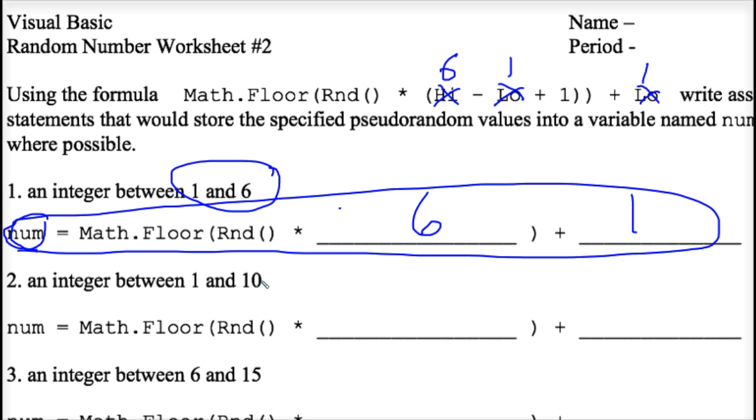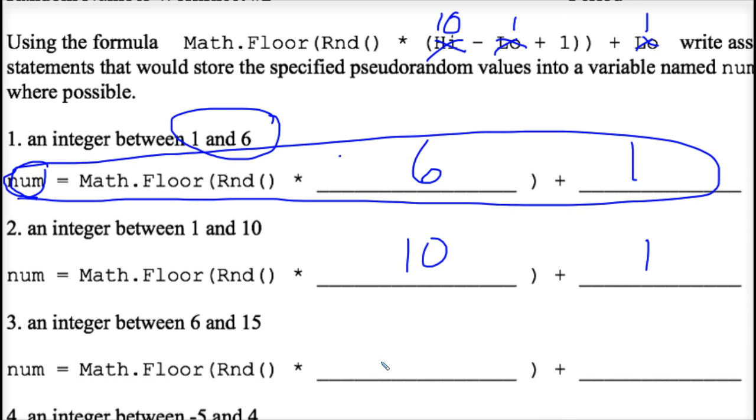Well, what do we plug in? Oh, I have to erase my scratch work here. What do we plug in for high, Caroline? Very good. Dom, you're up next. So we plug the 10 in for high. And what do we plug in for low for exercise 2? 1, she said. Very good. So plug a 1 in there and there. And now you simplify what's in these inner parentheses here, 10 minus 1 plus 1. Duh. It's just a 10. And the plus 1 is here. So far, so good. But we're getting trickier.